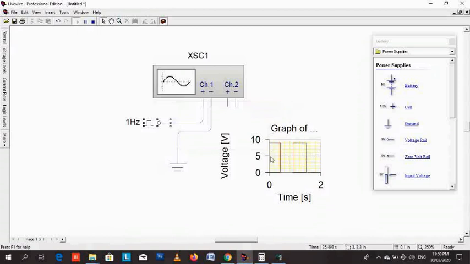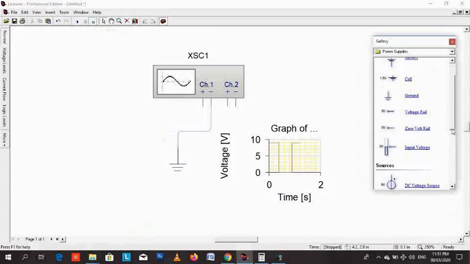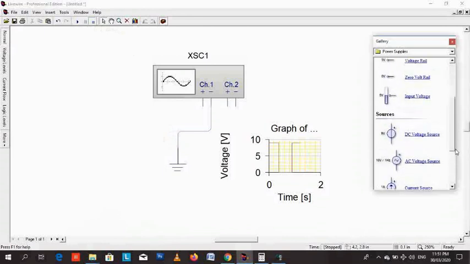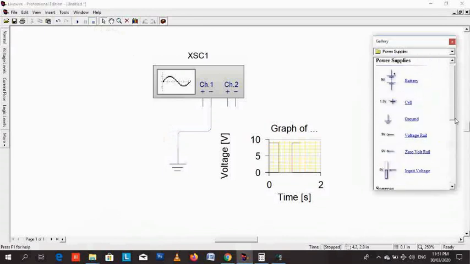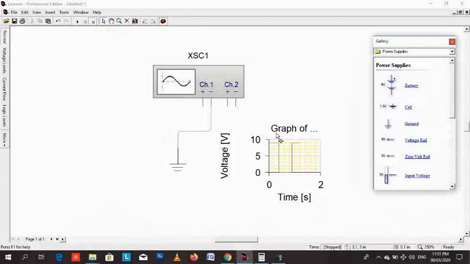Logic 0 is correct, it should be 0 volts, but logic 1 is supposed to be 5 volts, not 9 volts. So you see here that it is 9, 0, 9, 0, 9, 0, 9, 0: 9 volts, 0 volt, 9 volts, 0 volt. That's logic 1, logic 0, logic 1. It's actually supposed to be 5 volts, 0 volt, 5 volts, 0 volt. So I get that's a bug. That's a bug in this virtual laboratory.